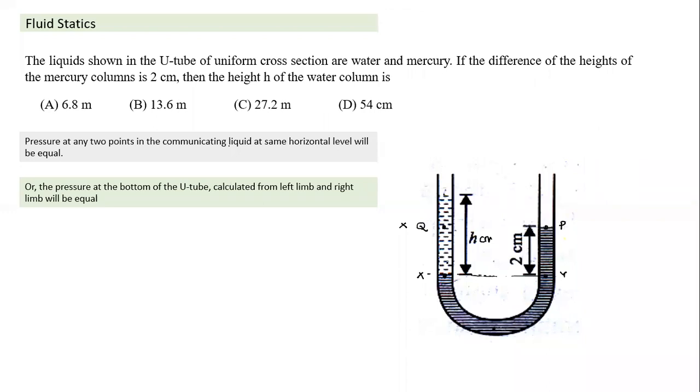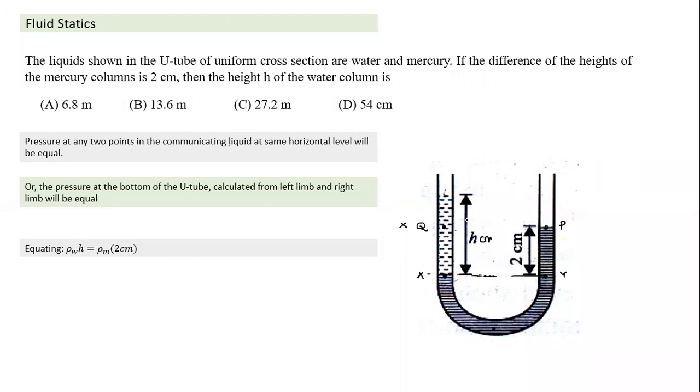So what is gauge pressure at X? Gauge pressure will be equal to rho g into h of water. So I'll take rho water. I'm then equating, the g term I have cancelled. Rho W into h will be equal to rho M into 2 centimeter. Since both sides, if I take h in the same units, easily I get my answer. h has to be 2 into 13.6. So this is a simple principle.